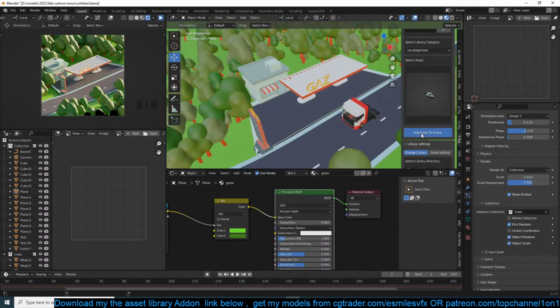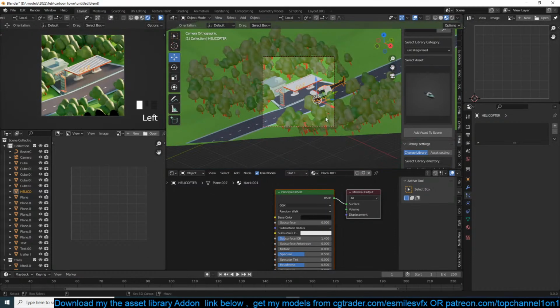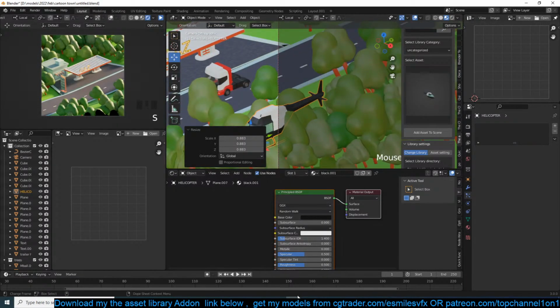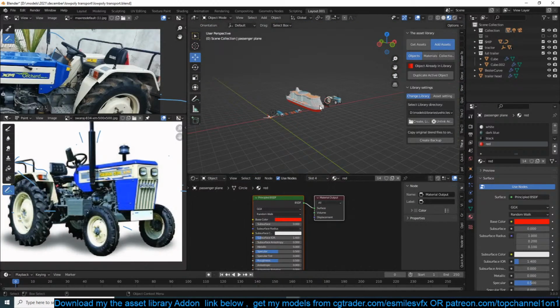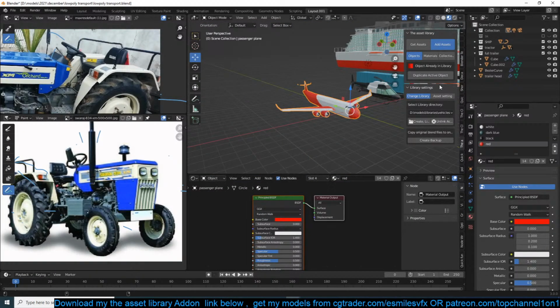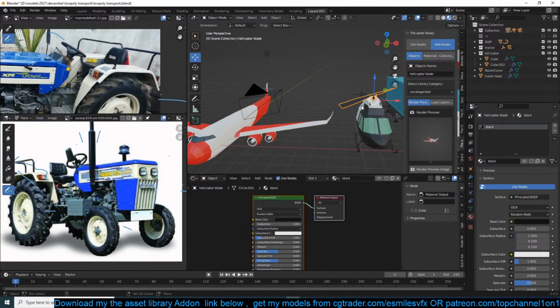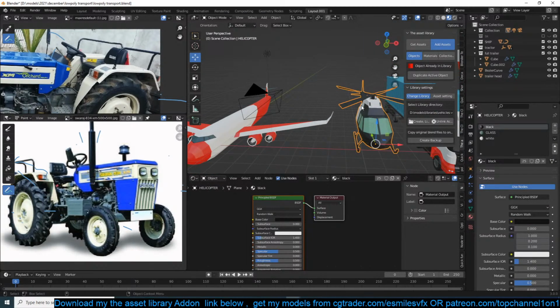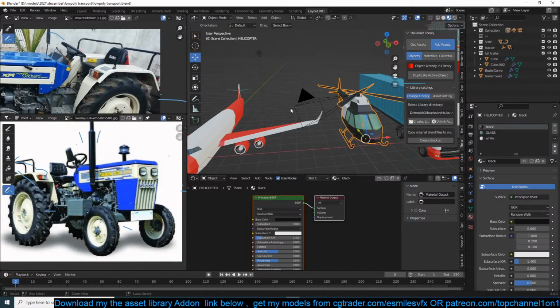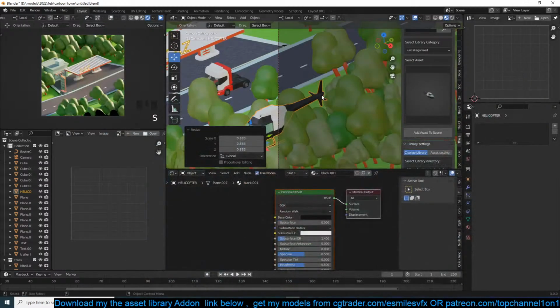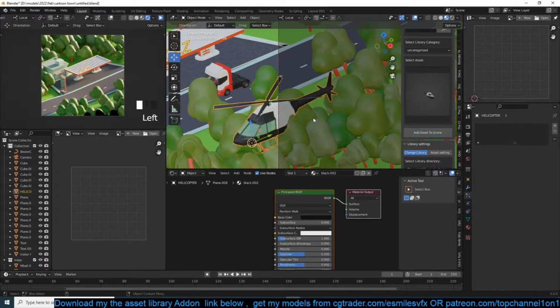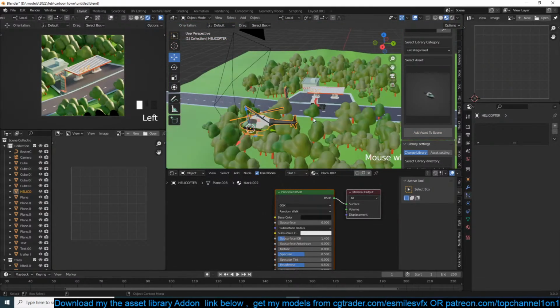Let me also add a chopper. Okay, so my chopper doesn't seem to have blades. Let me come back here, fix that. Okay, fixed.